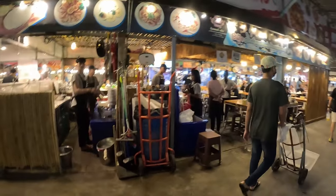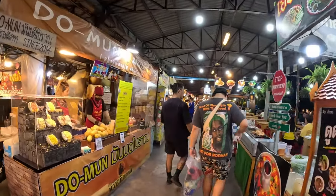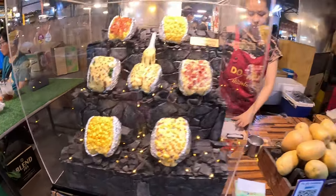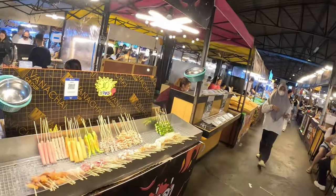I finished my crispy pork — that was bloody lovely. That seafood sauce is actually really good. Now let's go through some of the smaller stores and see what else we can find. There are skewers and so many options. The corn in the potato thing looks interesting. There are usually a lot of the same things at smaller night markets, but this one has a whole bunch of different stuff.